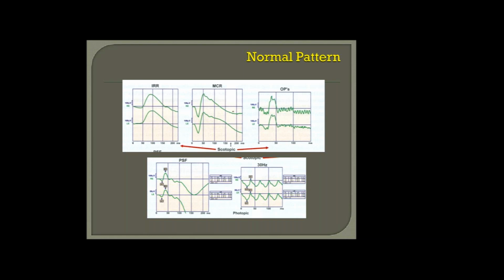This also applies if the two setups are very close by, but one setup is using a Burian-Allen electrode and another setup is using a DTL electrode. So you must have your own normative data, because the DTL electrode gives less response compared to the Burian-Allen electrode. The Burian-Allen conforms over the cornea, but the DTL electrode sits away from the cornea.